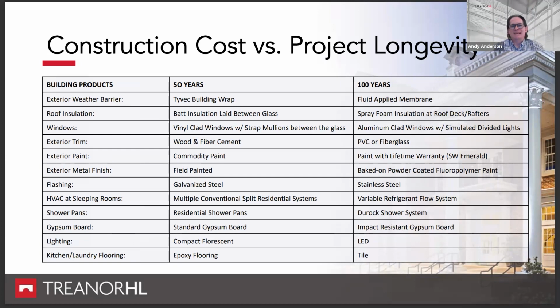So it's important when you're planning a project, especially when you're investing lots of time and effort and sweat equity and going through all the gnashing of teeth to make this project happen, that you really think hard about how you invest your money. Without going through these in detail, it's important for us to work with you to balance the quality and the longevity and durability with the cost, because it's important to invest in higher quality, more durable, longer life cycle materials and systems, because ultimately they're going to last a lot longer.